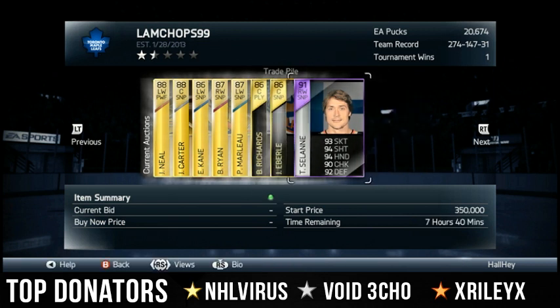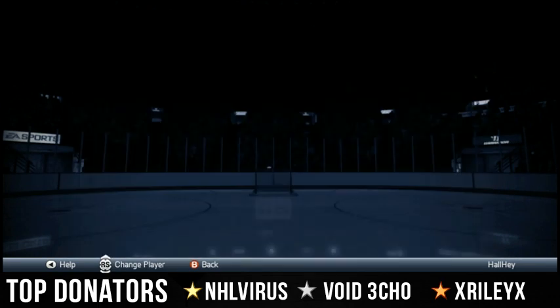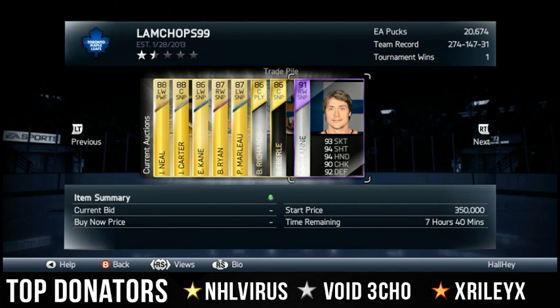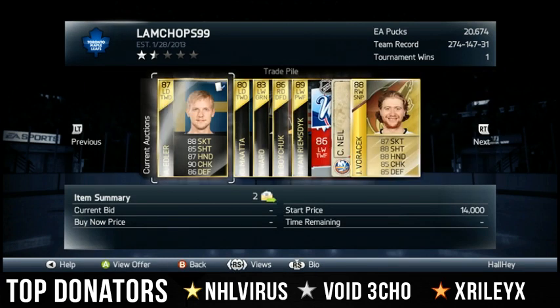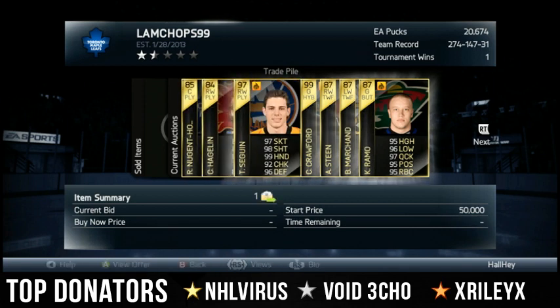player of the game. I pulled from a pack. He's fresh. I just wanted to see what kind of trades I could get for him. But he's up for $350,000. So we'll start from there. I'm just going to make this like a regular trade day. So we'll start off with Sagan, one trade.